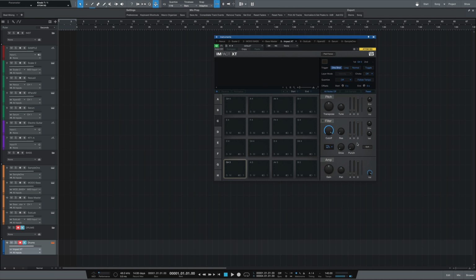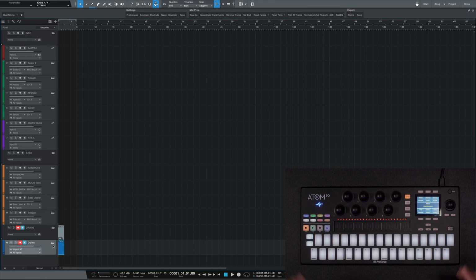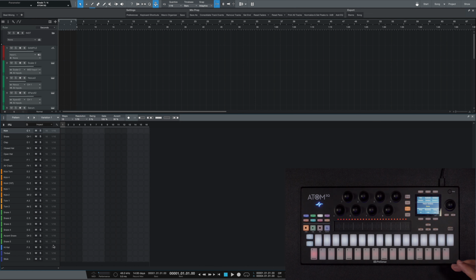Now, you can use patterns with an instrument track, but personally, I think they work a lot better with drums. I'll show you how to insert a pattern part with the SQ itself a little bit later, but for now, if you want to do it within Studio One, go up to the menu, go to Event, and Insert Pattern. To sync this part with your SQ, simply hit the Editor button on the top right here, and you'll see that your pads will now turn white and red.